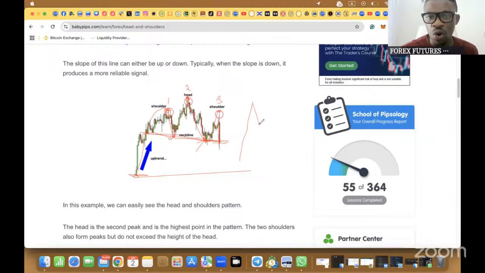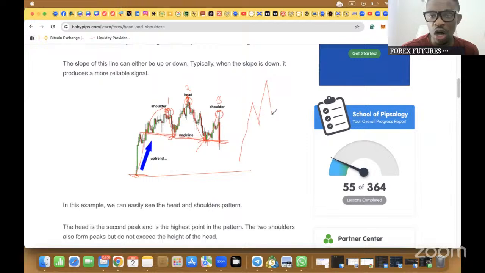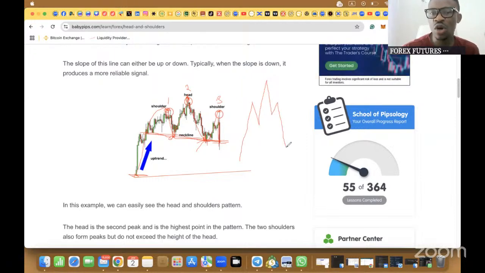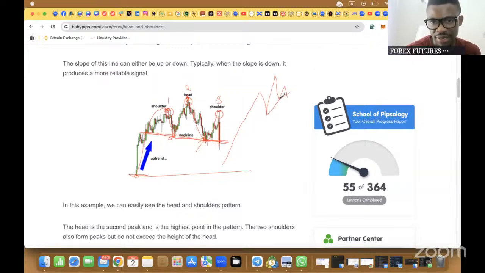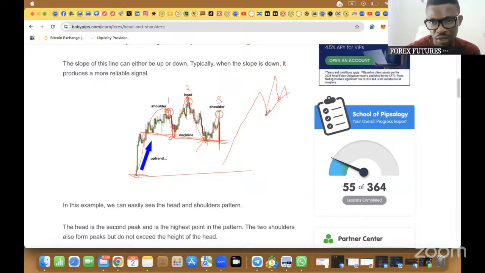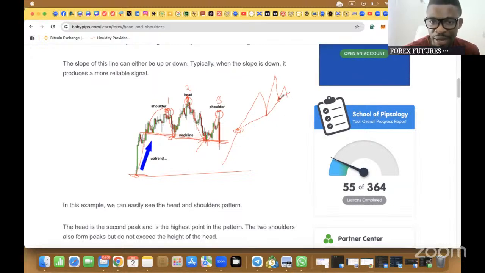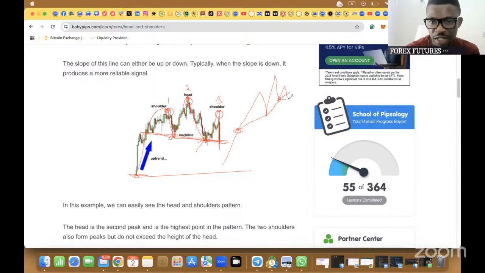First move, second move, third move, this way, this way. This is also a head and shoulder pattern. But then this connection has to be made, like this. This is important, and we drag it down to wherever it's coming from, and you should see something here. When that is formed, a break of this particular neckline, and a retest of that place is now your entry.